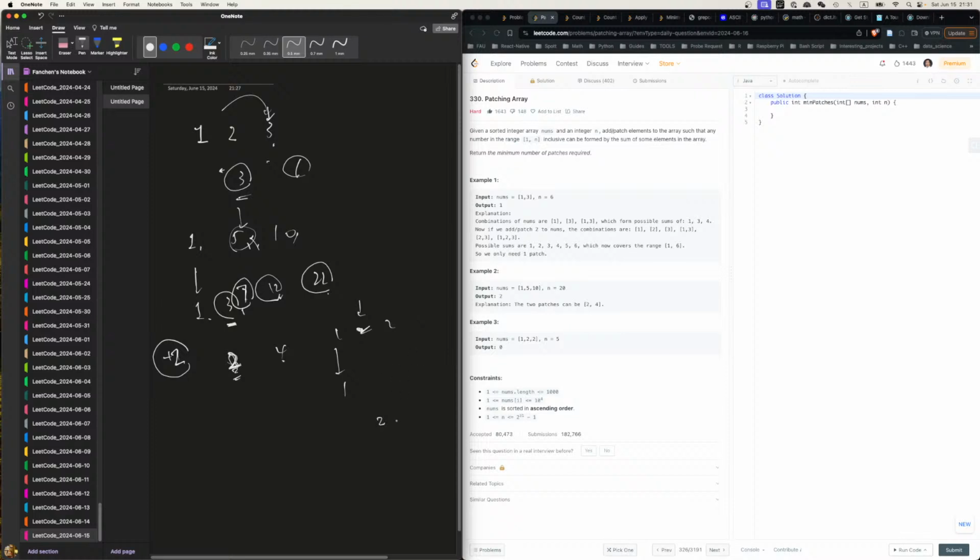Hold on. Again. We're looking for 2, right? What are we looking for? We're trying to extend all the way to n, right? We're trying to extend all the way to n. Don't say we're looking for 2. We just say we are trying to extend to n, and at the first position we can extend to 1, right? And for the next one, if there is a gap, then we have to fill somebody in, right?